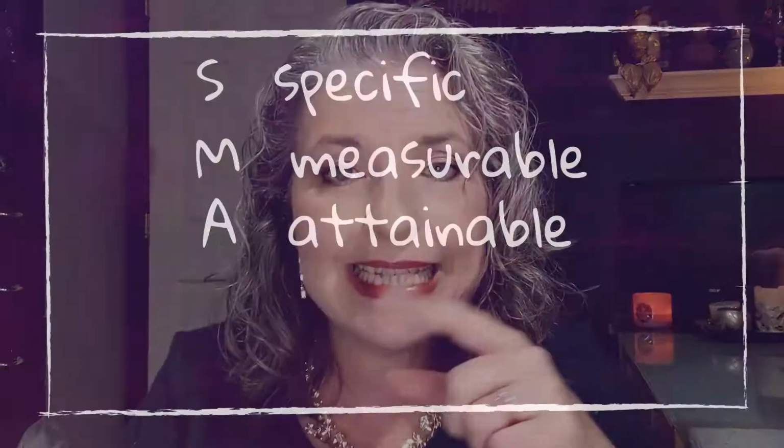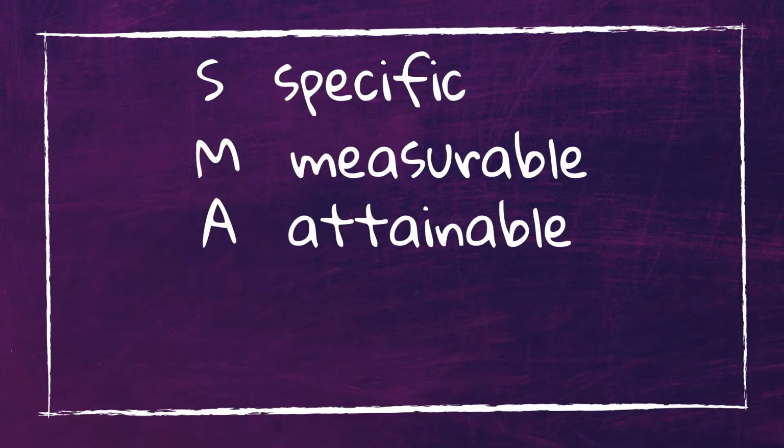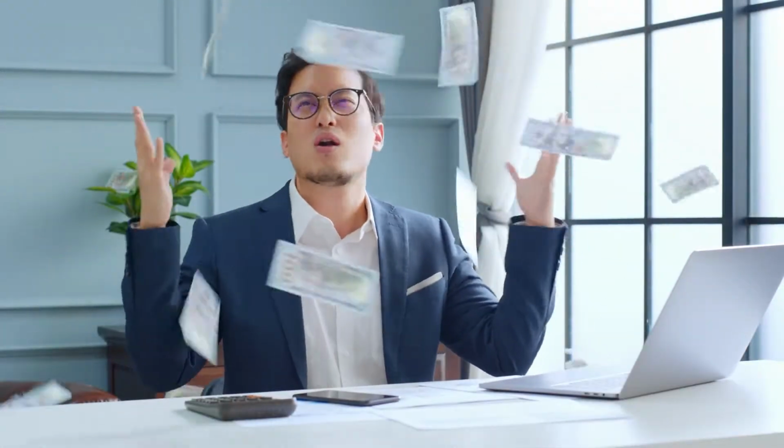The A is attainable. You want to find goals that are difficult. They're hard for you, but they are attainable. For instance, if you are a brand new agent, making a goal of commissions of $1 million in the next year might be reaching a bit far. You can still do it if you want, and it probably has been done, but make sure that those goals are something that is attainable.